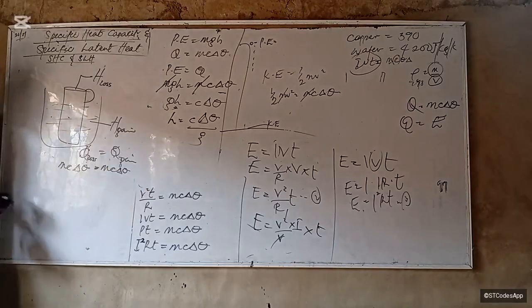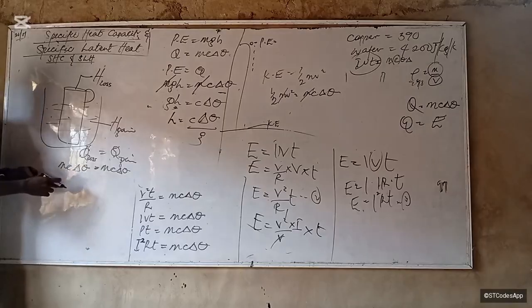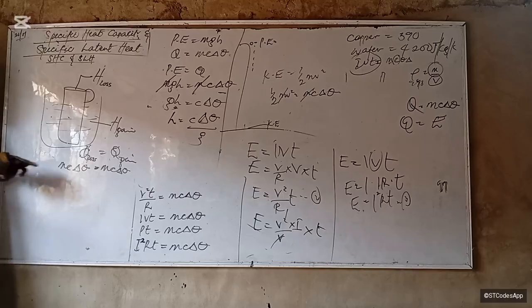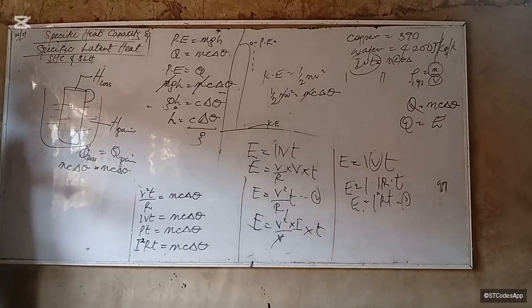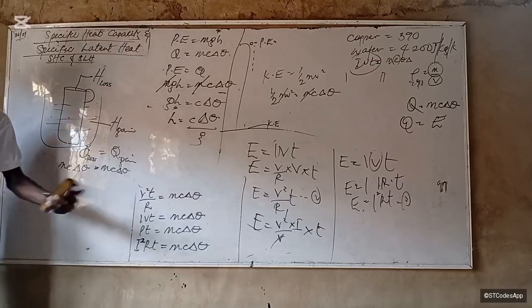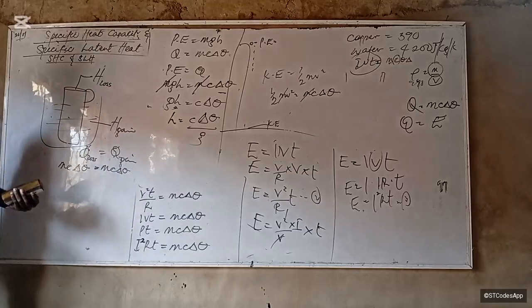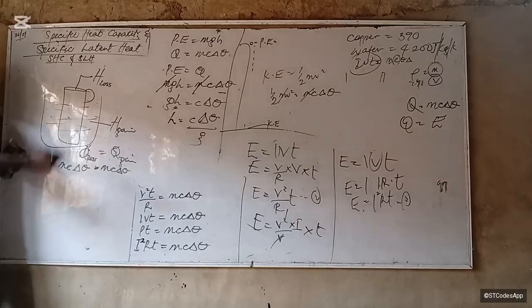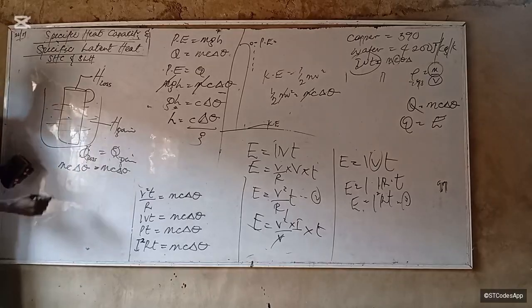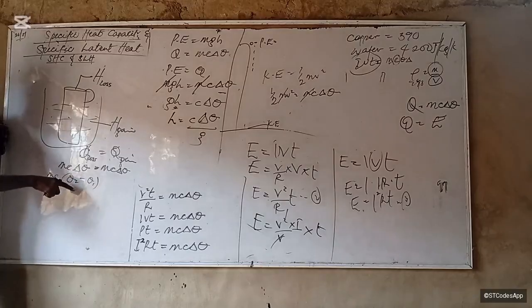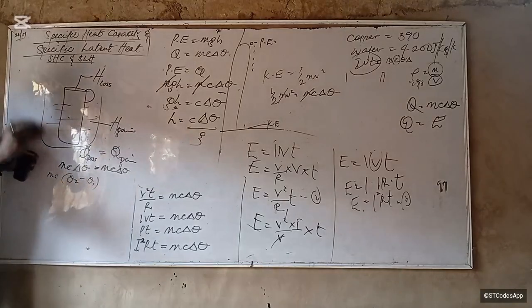Is that okay? But here we know that there is heat loss, right? So sometimes by sign convention, you even have a negative here. But since it's a change in temperature, you can decide to flip. A change in temperature here means there is a reduction in heat. Because it's losing heat, the negative shows a reduction in heat. But if you decide to arrange the temperatures correctly, put the higher one before the lower one, that is, in this case, mc theta 2 minus theta 1. So if this body is losing heat, theta 2 should be less than theta 1.